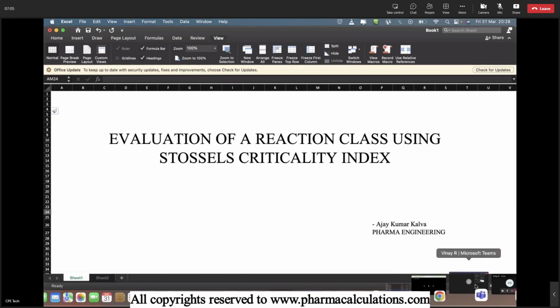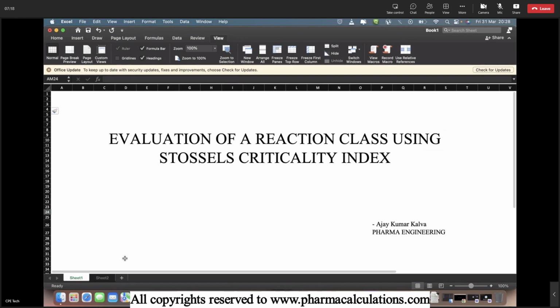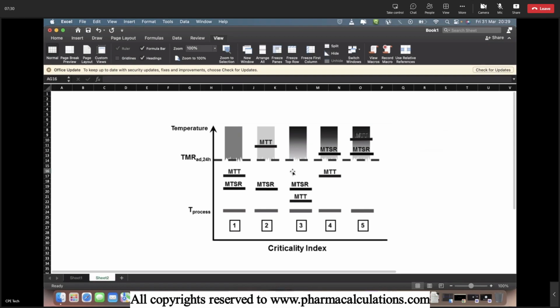This is a part of the safety assessment which needs to be performed before taking a specific reaction or a specific process to a manufacturing site. We need to assess the reaction class. Majority of the time, this is applicable only for dosing type of reactions, where we are going to add a specific reagent into the reaction mass at a controlled temperature. So this is how the index is going to look.